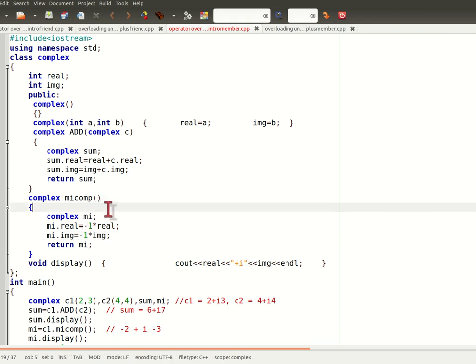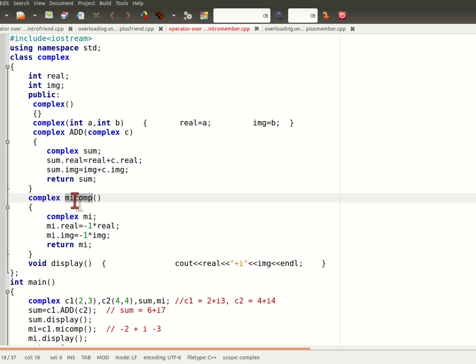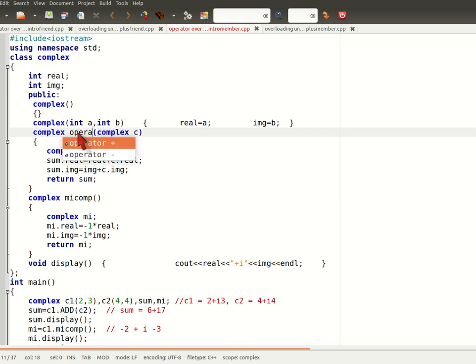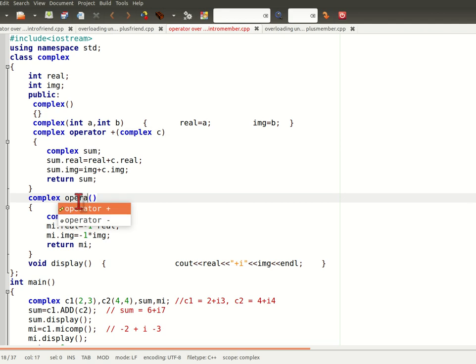If I am changing this and this into an operator overloading function, how am I creating the operator function? Using operator plus, this is the addition, and here this one I am changing into operator minus.